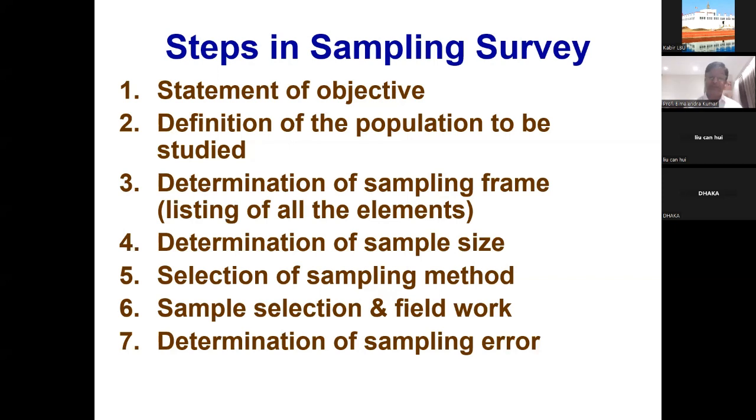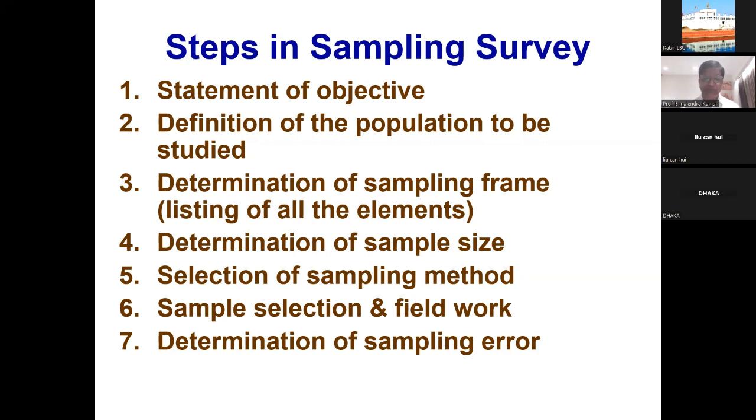Again, the second step is the definition of the population to be studied. There is another discipline related to population studies. There is a subject which is being taught in some universities of India and elsewhere, also called demographic studies. How can these demographic studies be done? What are the things related to the migration of people, and how does the population increase? These must be clear to the researcher when he is going to work on populations or the survey method.